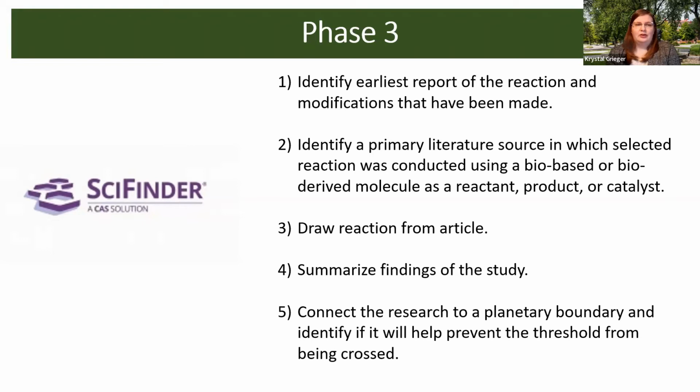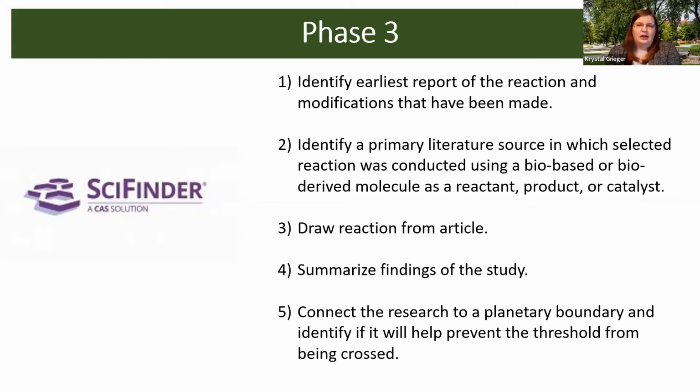SciFinder, I found out, is harder for students to use right away, so you do need time to practice with them, and then have them submit the paper that they pick ahead of time, just so that what they pick actually does, if you are going this way, use that bio-based molecule, because a lot of kids weren't sure how to tell if a molecule is bio-based. You have to show them how to backtrack to see if it is a bio-derived one or not, if it doesn't specifically say in the title or abstract.